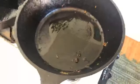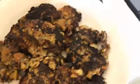Got our oil heating in our pan. We have some scraps still from the eggplant fritters. And we have a mess going on. It's great. That's how you know you're having fun. You got a mess.